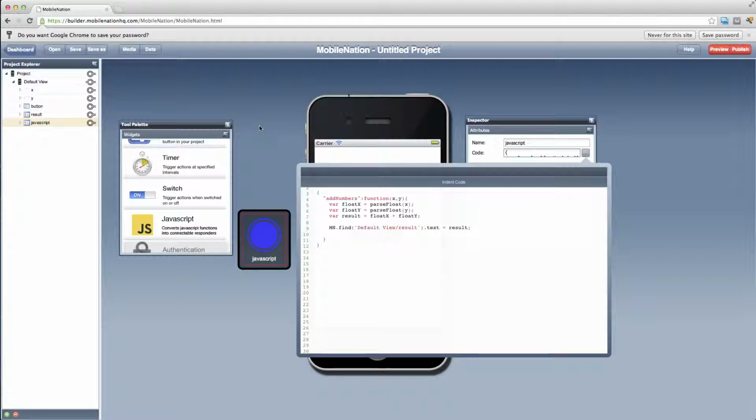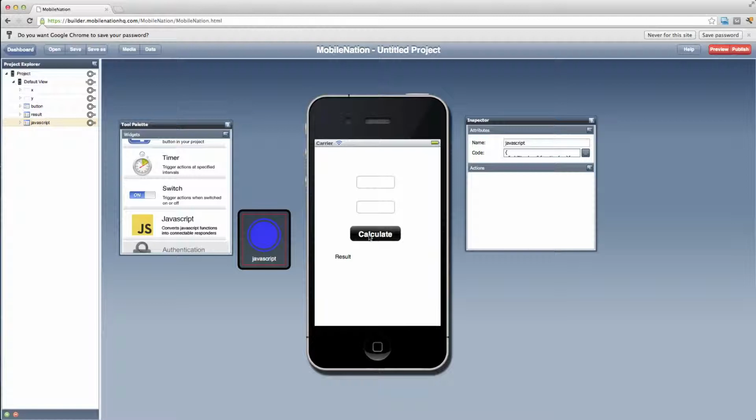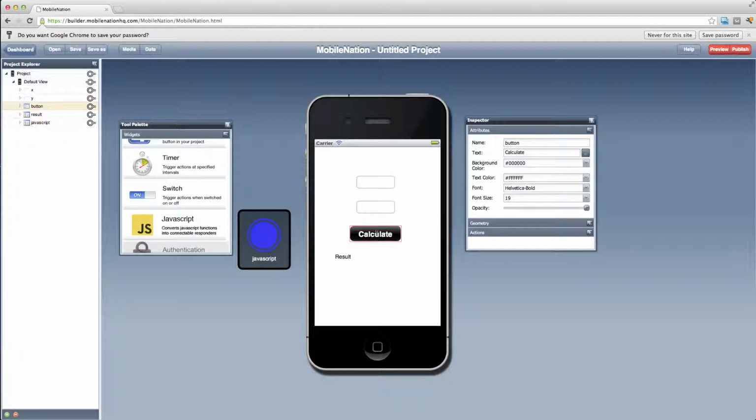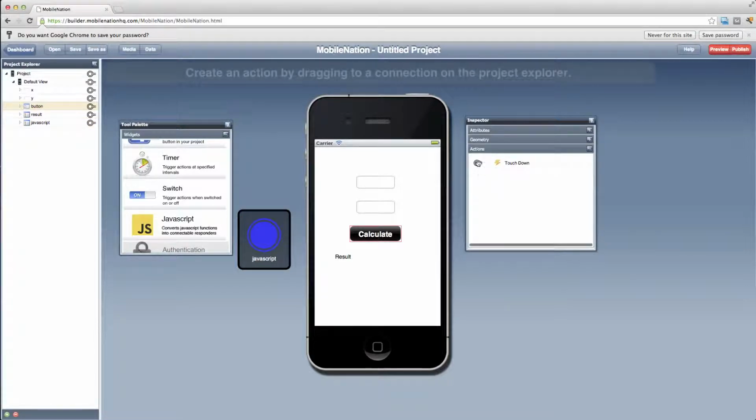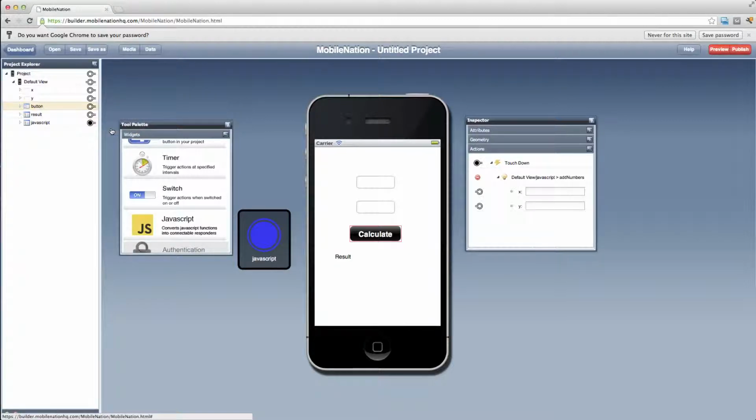So there's our JavaScript, and we want to trigger that when we hit calculate. So let's go to our actions, drag down from touch down on the button onto our JavaScript widget, and we can see our add numbers function that we've just created. And then we've got inputs for X and Y. So let's take those from our text field.